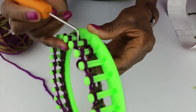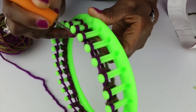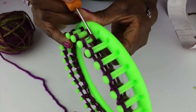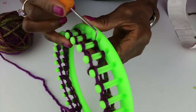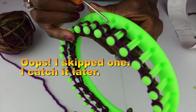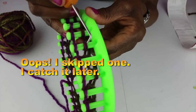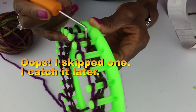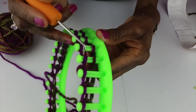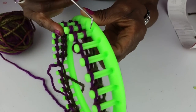So we're just going to go around taking the bottom, putting it over the top, the bottom over the top, and you just keep doing that. You go all around because now you're taking the bottom and putting it over the top, bottom over the top. There you go. And we just go around like that.